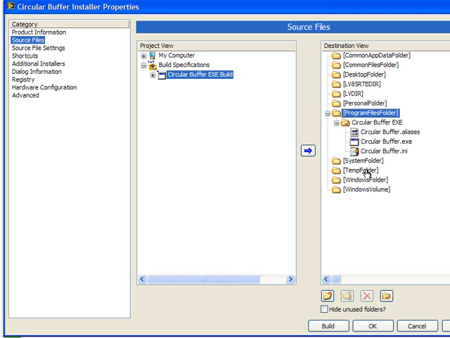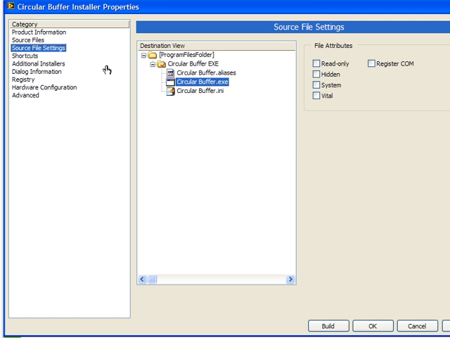Then later, when this installer is built, when it's run, it will automatically put the files in that directory. Notice how we can also choose to have certain things installed into the system folder or the temp folder. And if we expand My Computer, we have access to any of the support files which we may have included in our project, such as PDFs for manuals, ini files, configuration files, or data files, in addition to individual VIs, which we can also have manually placed in various directories as part of our installer. It's typically the case that it's just the executable specification which you want to place in the program files folder.